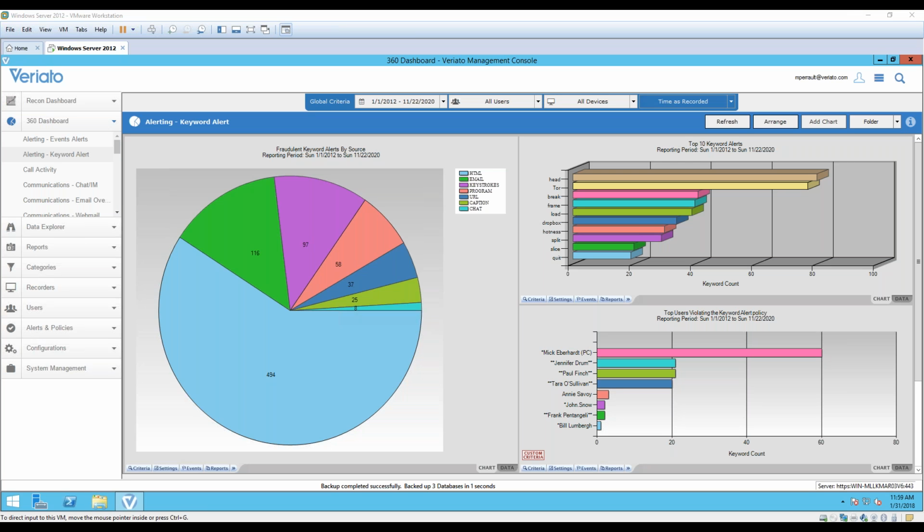But once that machine connects back to the network, it'll actually spit the information back up to the master console where you can look at it and read it. If there is anything that needs to be pulled up, if you've turned on an investigation or anything like that. So it should be perfectly fine. And a lot of our folks actually use it for remote monitoring of users most of the time.